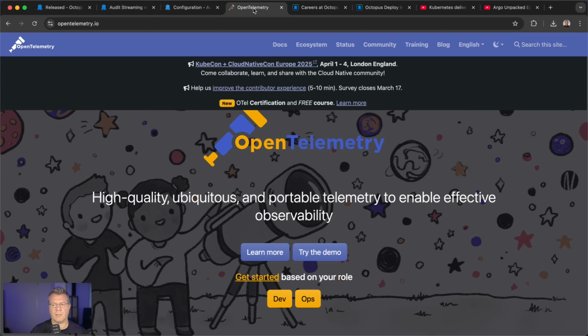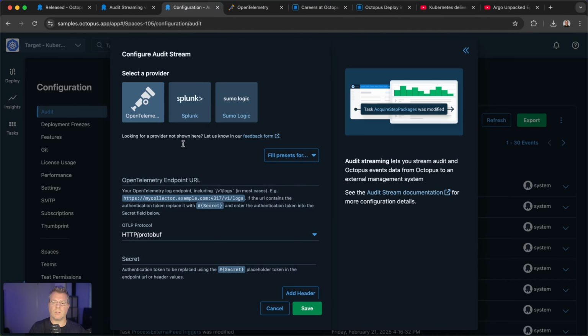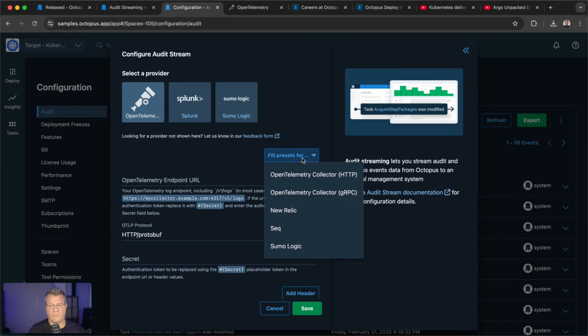OpenTelemetry is a standard that is under the auspices of the CNCF. What it does is allow you to define, in a platform vendor agnostic way, a means of capturing trace logs and other sorts of things related to telemetry. The reason why this is nice is because it defines a consistent set of APIs. It has a consistent set of SDKs and client kits, etc. And so now, instead of specifying an individual provider, you can just utilize one that we have the ability to stream to via OpenTelemetry.